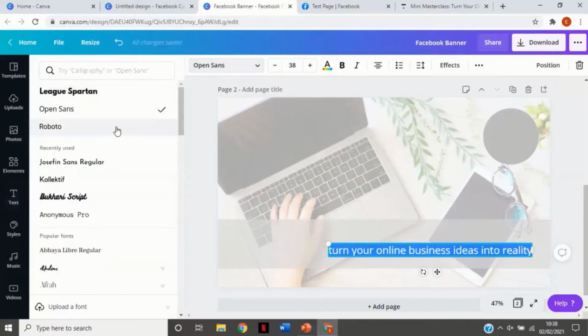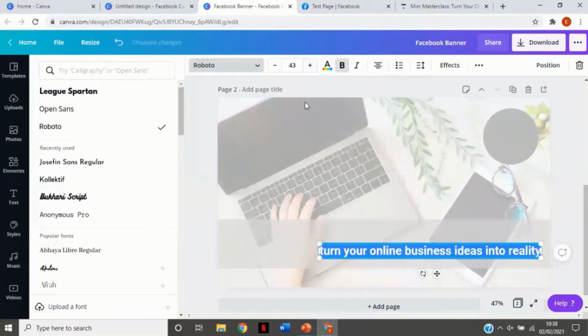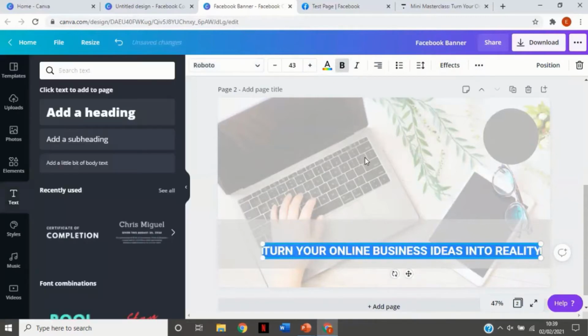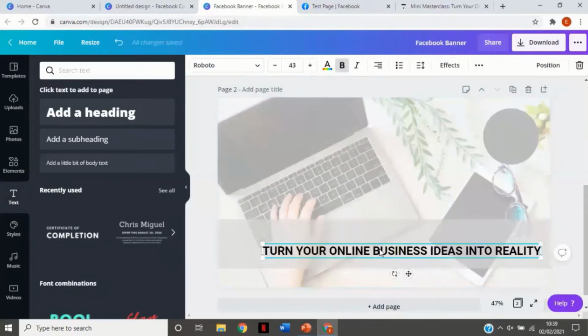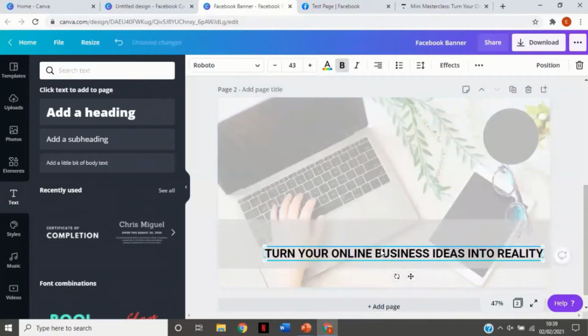So we're going to change the font as well. There might not be every font you want. You can upload fonts, but to do that, you have to be on the paid version. But you could definitely find one similar to the font that you use. We can make it bigger, just as you would on any normal Word document and so on. We can align it differently as well. Bullet point effects, even capitalize everything, which we're going to do to make it stand out. So there we go. There's text bit number 1 in.